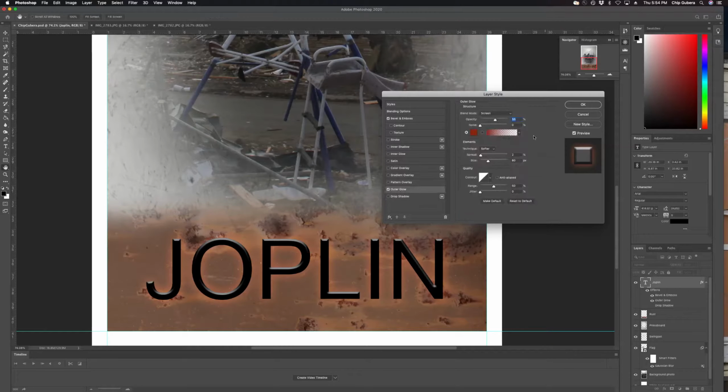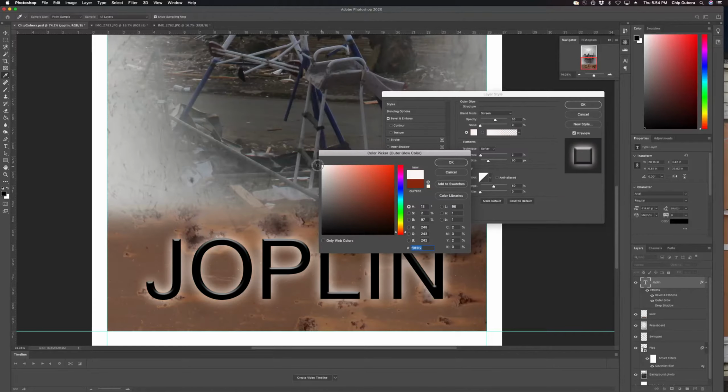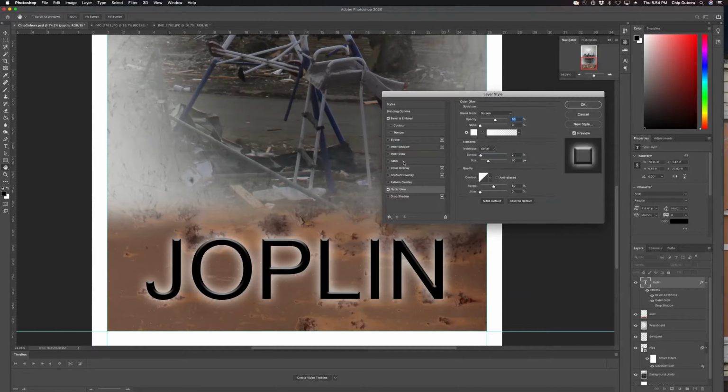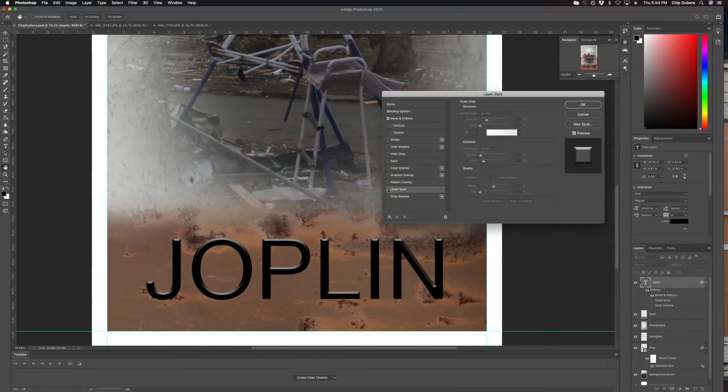Okay. As you can see with an outer glow, I'm going to change this to a white outer glow, and that's going to make it really pop out, right? But that's a little intense, right? So I can take the size down a little bit. I can take the opacity down quite a bit, and I can get it to a hint of an outer glow, right? Something like that is actually looking kind of nice. That might even be a little much. Let's try that. There we go.